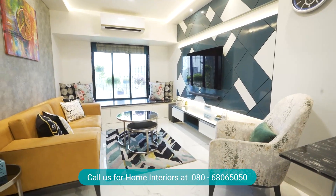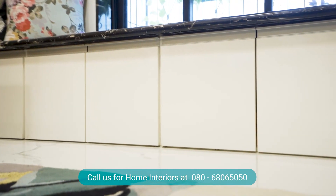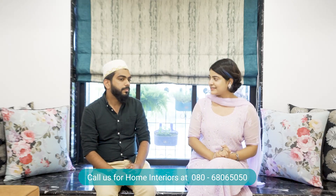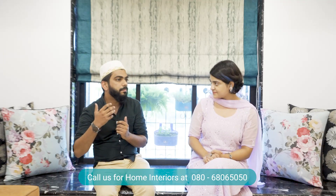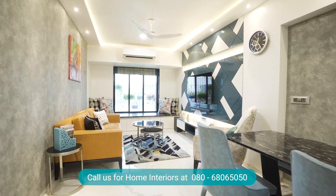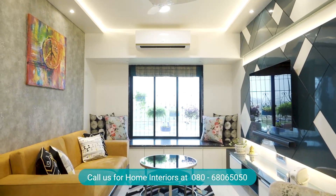Mufaddal has used a material called Black Portoro Marble, used both in the niche seating area and on the dining table. The idea was to contrast with the white flooring — rather than going with beige or greys, they chose a black top which contrasts well with the white and gels with the rest of the palette. That's a perfect chessboard material finish — black with white.